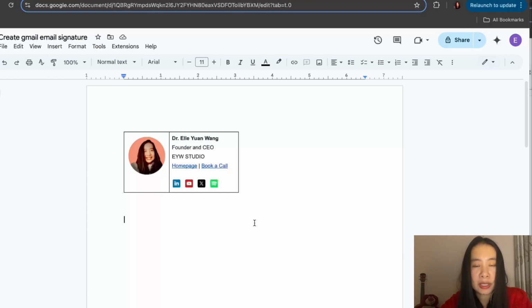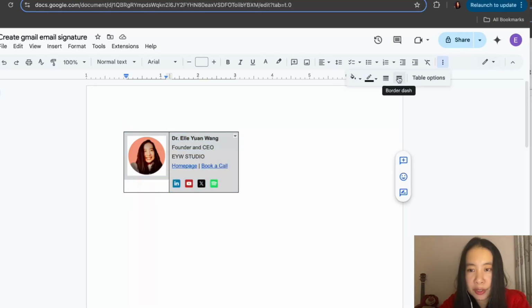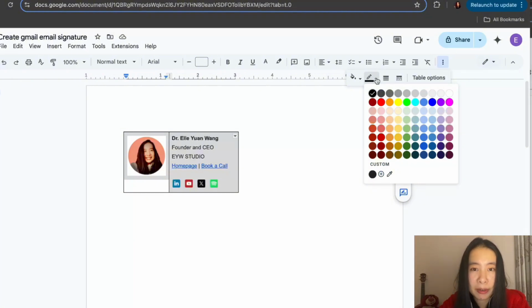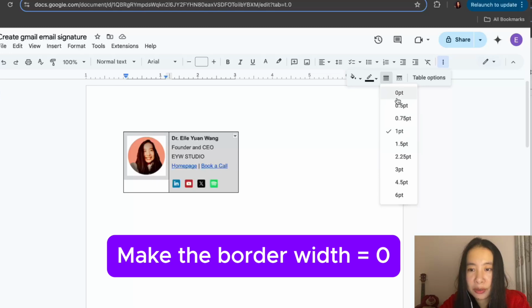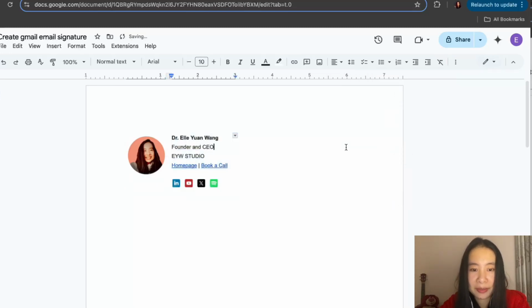So we're gonna do this in Google Doc, since if we select all the table, and we go to the 3 dots here to see more, these are the editing features for table. As you can see, this is background color, border color. So obviously, the first thing popping up in our mind is make it white, but I just said that it won't work very well in the night mode. So instead, we want to make the border width from the default of 1 to 0. All right, so that's the magical moment.